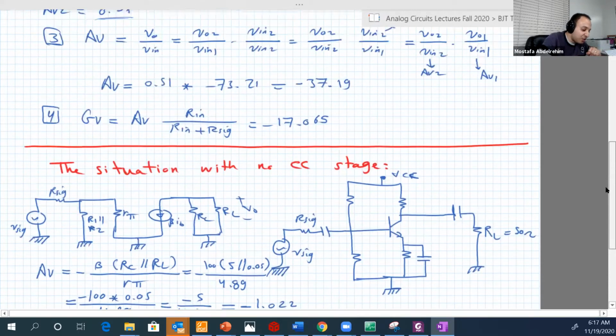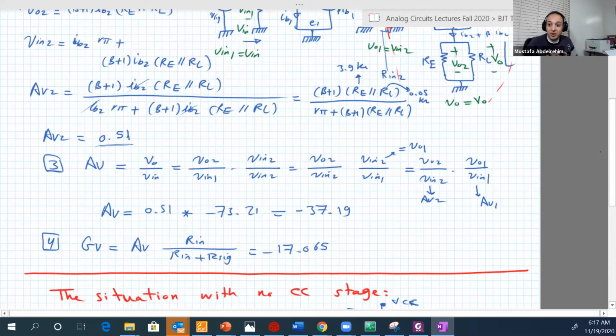But the common collector, although it has voltage gain less than 1, isolates this very small load from our common emitter stage. So the gain would still hold larger than 1. It was 17. Of course, that's much better than half. Okay, guys. So again, when we do multi-stage amplifiers, we do that for a purpose. The purpose is to enhance the characteristics of the amplification, either AV, our input, or our output.